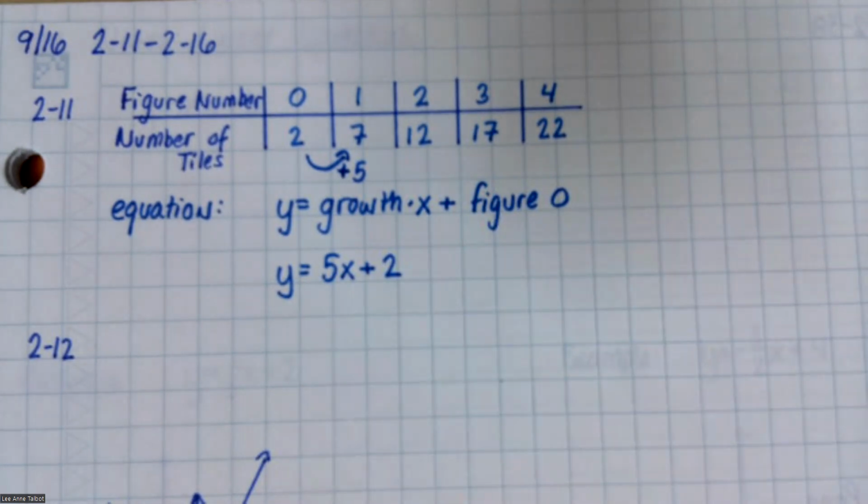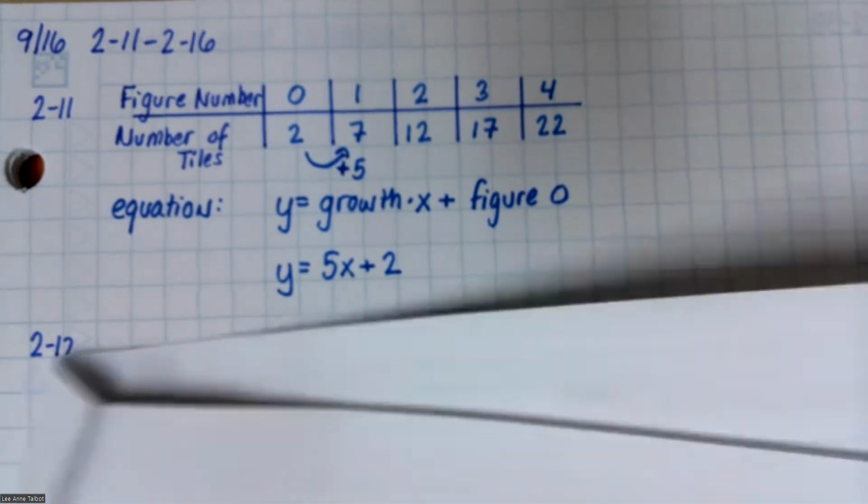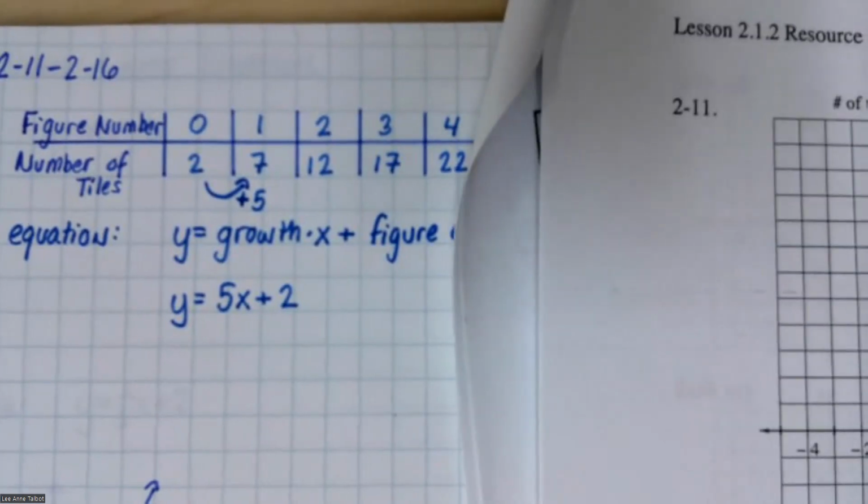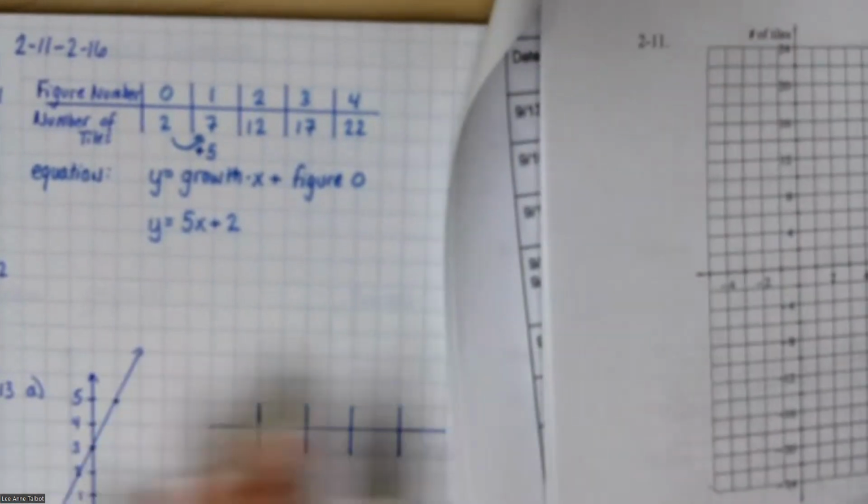Okay, what I want you guys to do is find the resource page for number 11, the graph for number 11. We're going to graph these dots. But before we graph them, I want to tell you, do not connect them. Don't connect them. No connecto. Just graph the dots only. Okay.